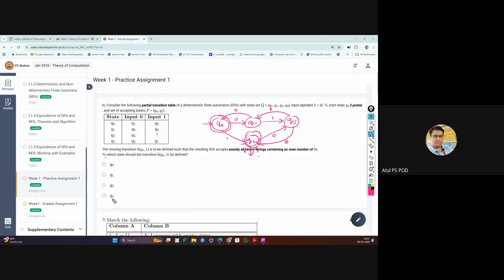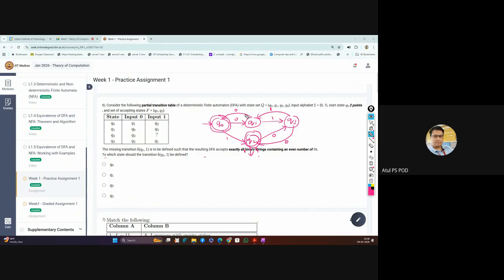So 4 states are given, all states are given here, so you can validate how this automata is working. You can see how we are getting an even number of zeros. So q0 itself is a final state, which means the empty string is also generated by this. Because we are at the start state and without consuming any input we are already at the final state. So the empty string means the number of zeros is 0, which is even.